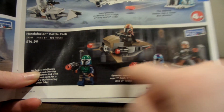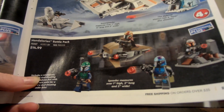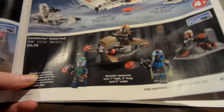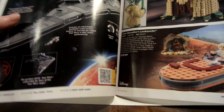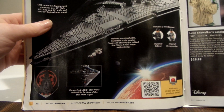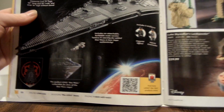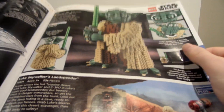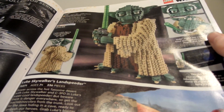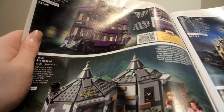Here's the Mandalorian set that I also want for my birthday, and the battle pack. I love all of those — I wanted to get them firsthand at Christmas but there were other sets I wanted more, so now I'm going to get them. Here's the UCS — Ultimate Collector's Series — Star Destroyer. And there's the Yoda set and the speeder as well.